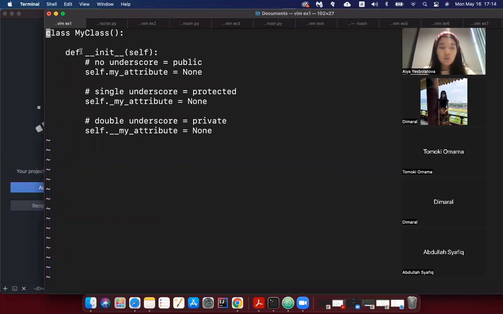And we wrote the constructor, which is like a group or a folder, maybe a group of attributes or variables that a class can use, right? And you can see here that this constructor has 3 different attributes, which are different by the absence or presence of 1 or 2 underscores.